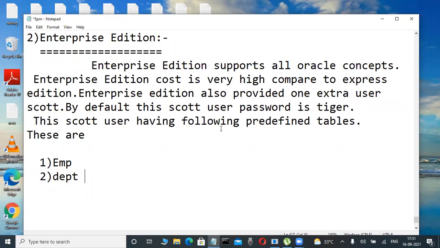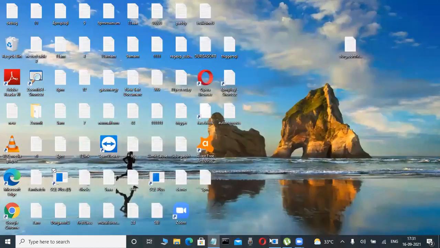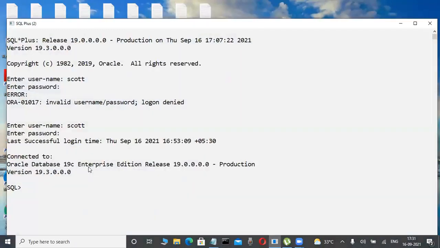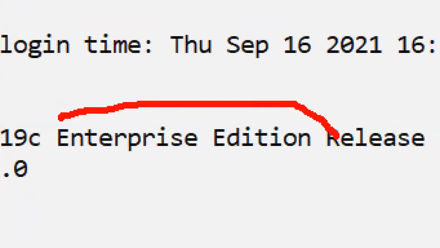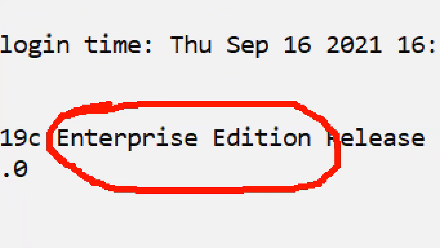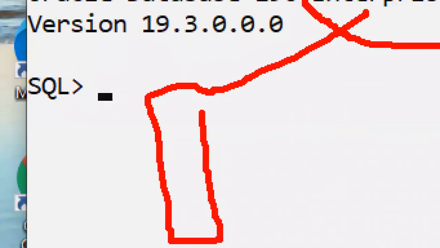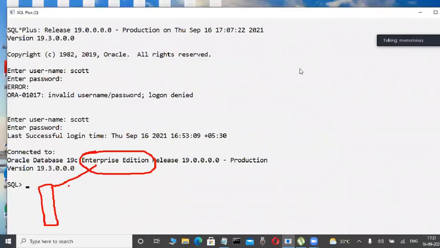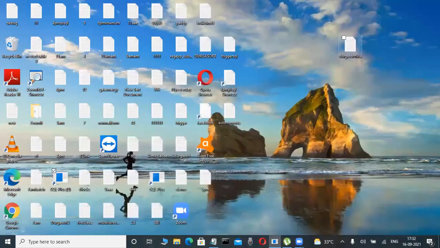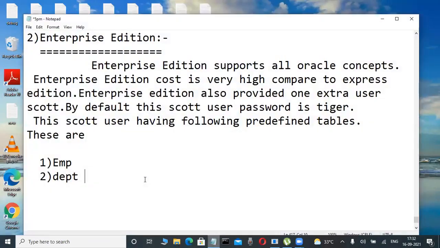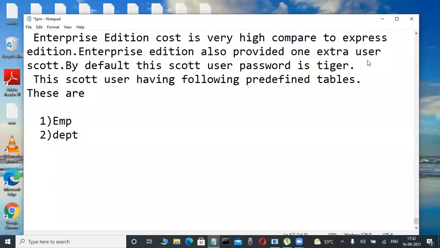Once we install the Enterprise Edition software, which default tables are there and how to access them, all these things I will tell you. So today I am preferring the installation of Enterprise Edition software. You have to install Enterprise Edition software, and through it I will show you all these things. Now I am explaining the installation process because it is the first time, so observe slowly.